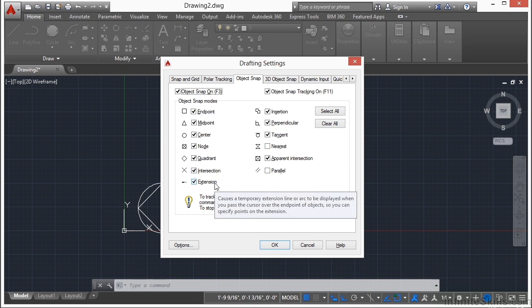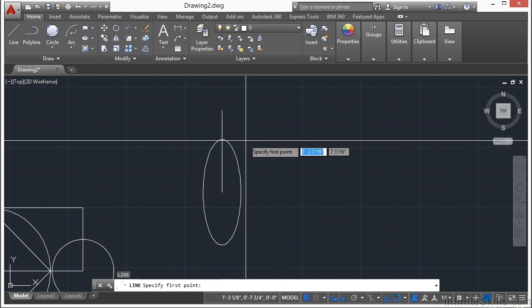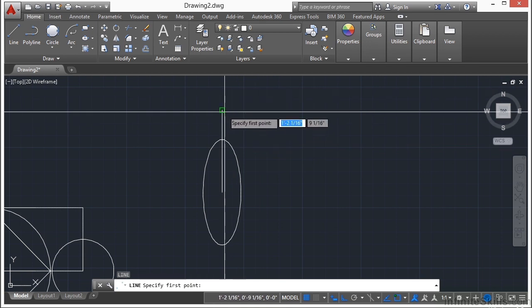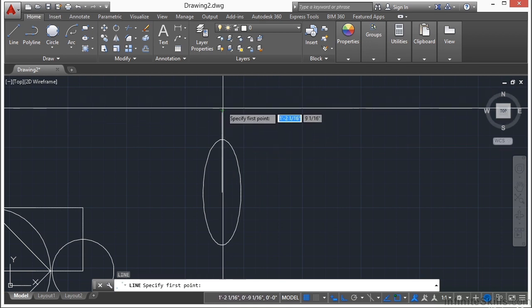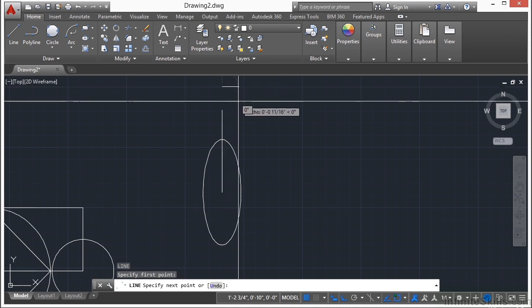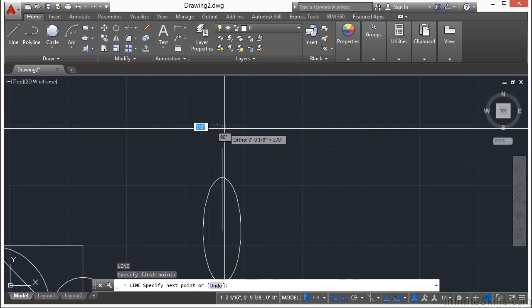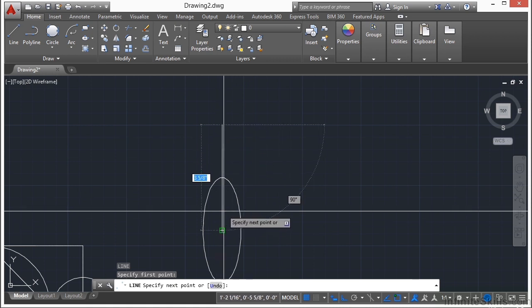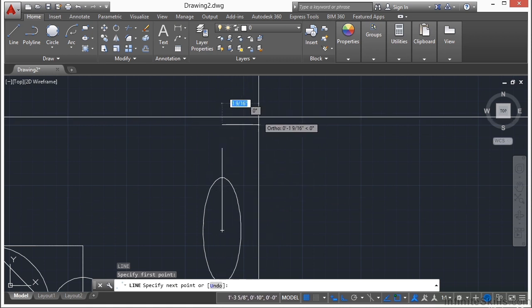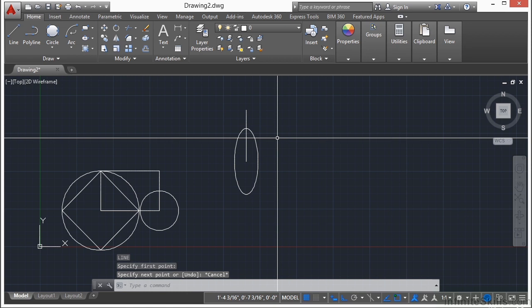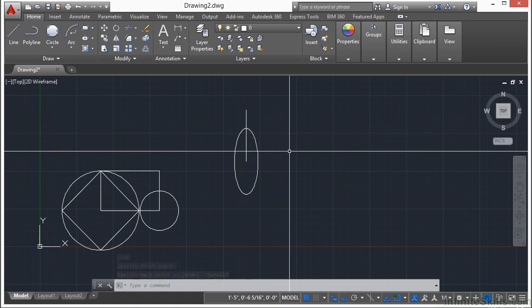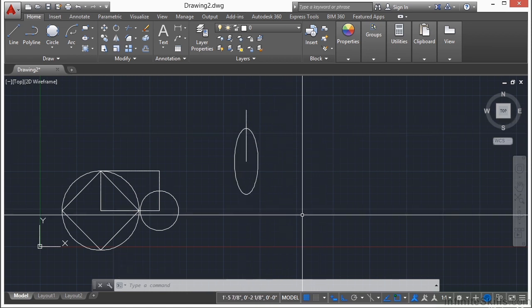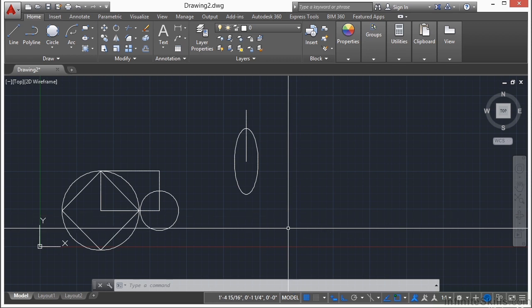Now an extension causes, as it says here, I'm just going to read it, temporary extension line or arc to be displayed, and you can go along that pathway. So if I want to go to the extension, I just kind of go to the end of it and just kind of stretch it. You can see that that goes right there. So that's a great way to extend a line that isn't there, but you know you want to go along that pathway to pick a point. Those are kind of tricky, and you gotta be a little bit delicate and slow with it, but it can be very useful and reduce work because it means you are not drawing construction lines.